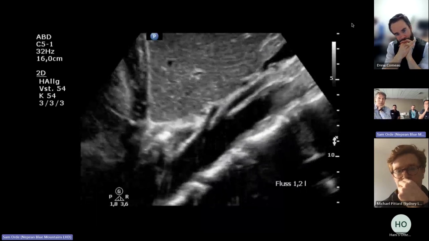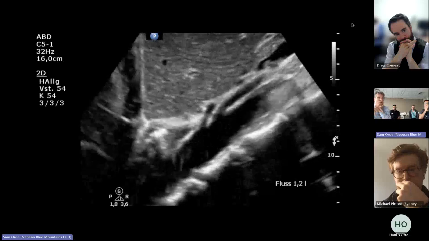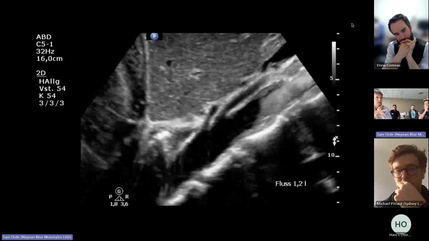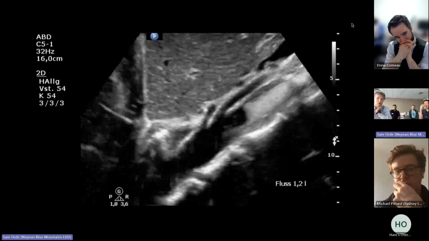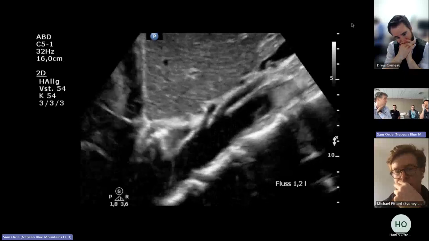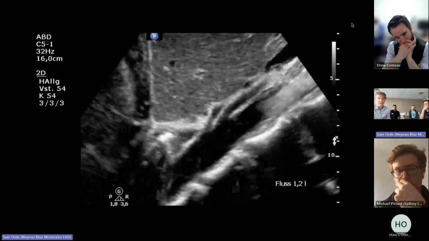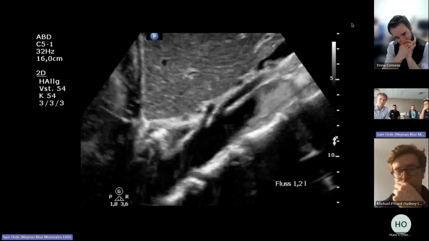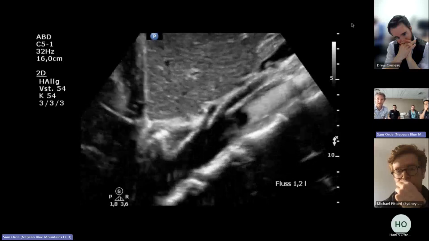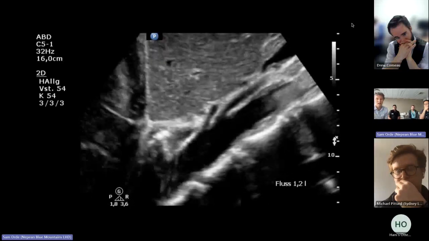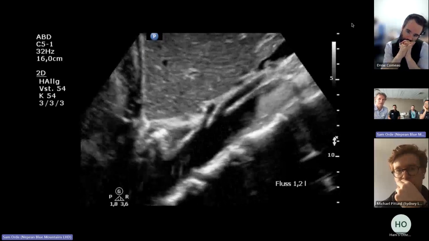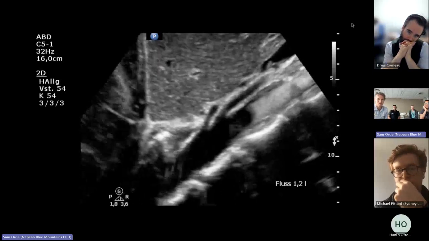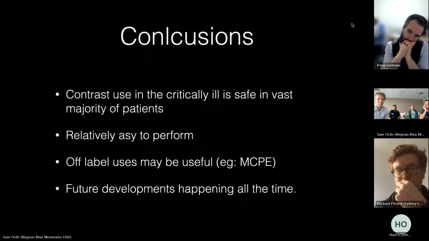So using abdominal imaging, they turn off the bubble alarm on the ECMO circuit, inject contrast into the ECMO circuit, and then look as it goes up into the circulation. They could find quite elegantly, in over half of the patients, it wasn't perfect in all of them, where that watershed area is in a safe manner, and there were no problems with that. I thought that was quite a nice, elegant extra use of contrast.